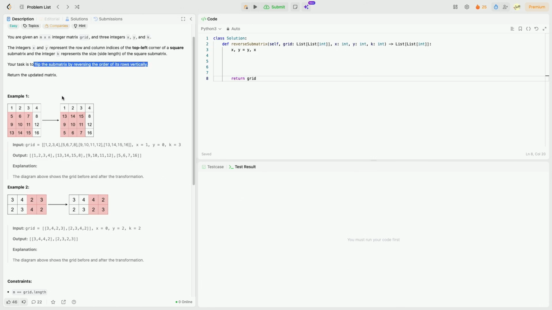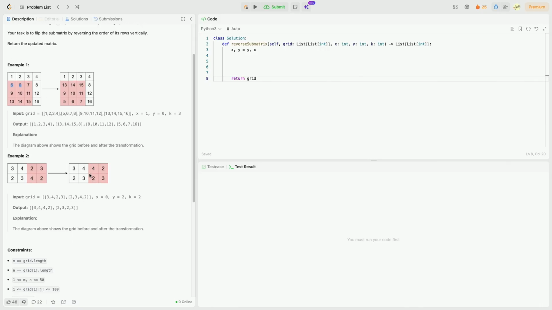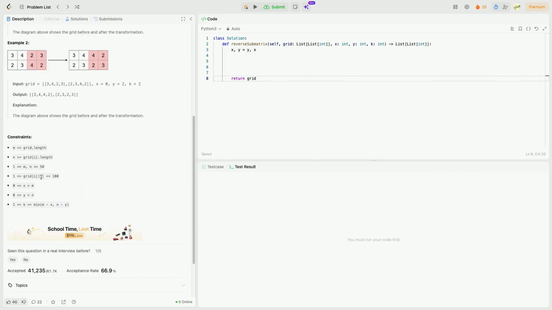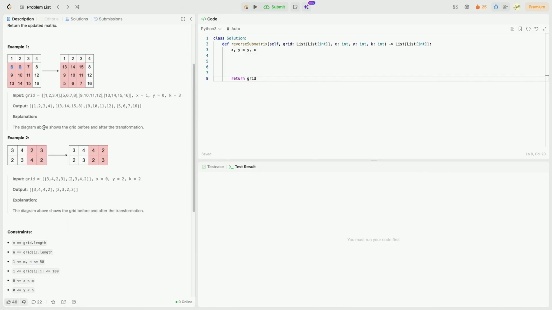Reverse the order of its rows, not horizontally, but vertically. So the middle row stays in its place, but the top and bottom rows are switched. Now here in this example, we flip the top and the bottom. There's no example where we have more rows, but of course, if we have more rows, then we should flip those as well. Okay, that shouldn't be a big problem.